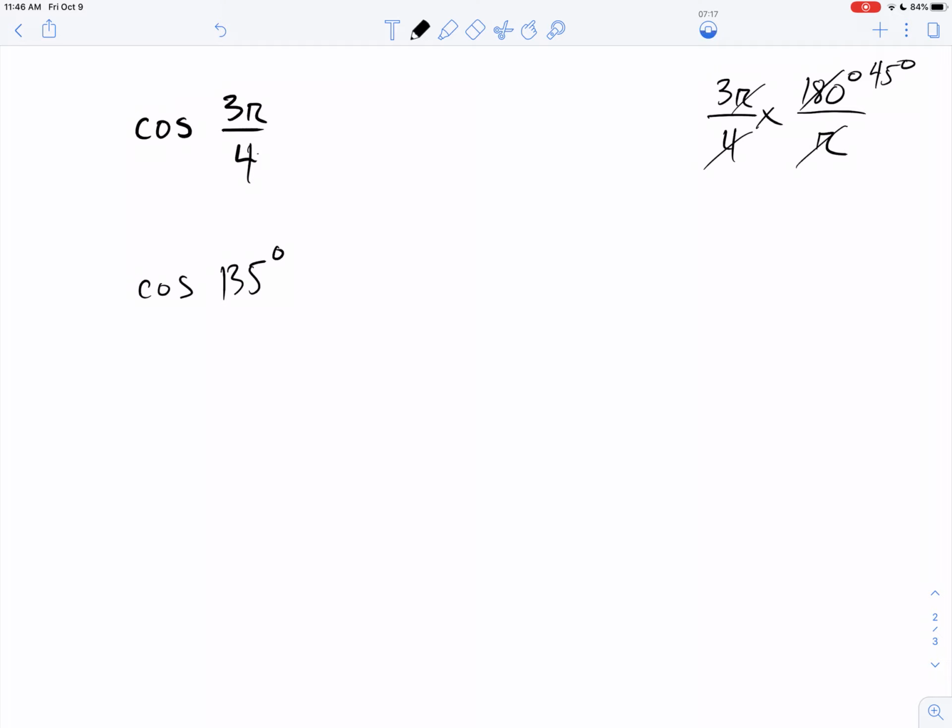I'm hoping that eventually you just embrace it and become damaged like me and you say, oh, 3 pi fourths, I get it. Come on, straighten up line. One more try. There we go. See, I can draw a 135 degree angle. Look, there's 0 degrees, 90 degrees, there's 135. All right, I kind of overshot it a little bit. That looks more like a 170 degree angle, but you get my idea.